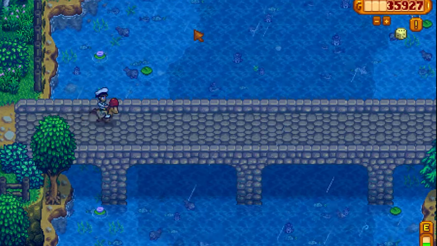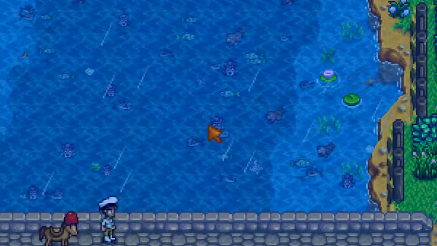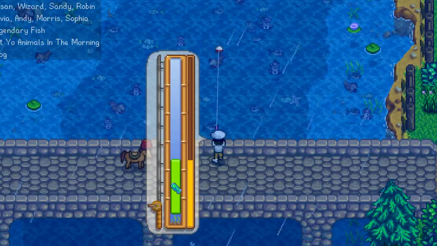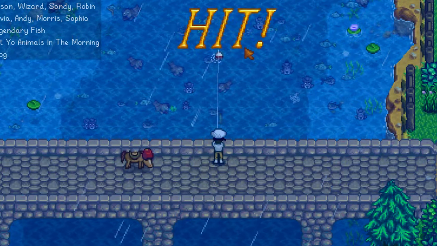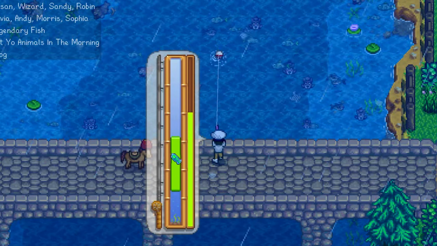Oh, looks like there are no butterfish, but what is this man? Hello? Oh, I think this might be a new legendary fish. Let's give him a go. I wonder if we can hook him up. Oh, and you also have to catch the legend in the rain, don't you? Maybe we'll go and grab one of our fishing buffs. This guy is super difficult.